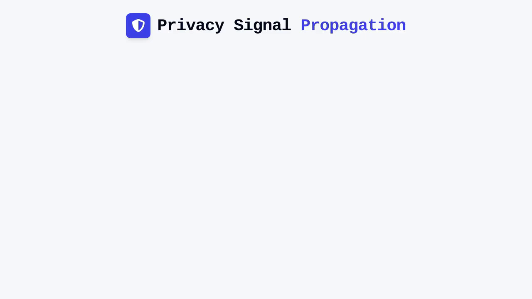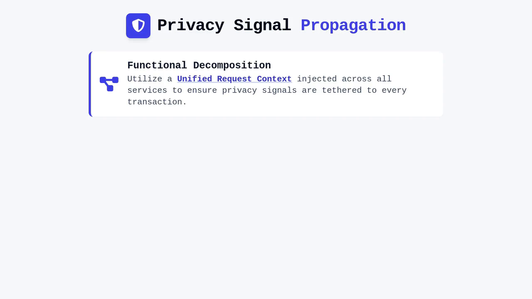Technical requirements for adjusting application rendering and database logging profiles revolve around the concept of functional decomposition. Your database logging layer should receive a context object that includes the current privacy signal state, ensuring that if a user has opted out, their activity is either not logged or is stripped of identifiable attributes. This is often where many implementations fail because developers forget to propagate the signal context through the call stack.